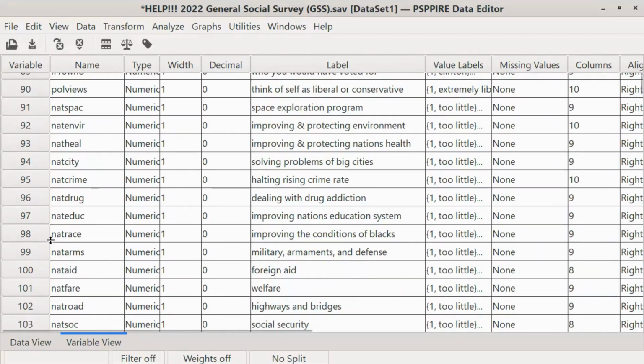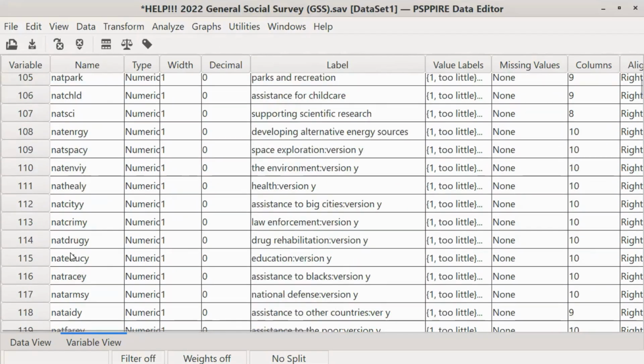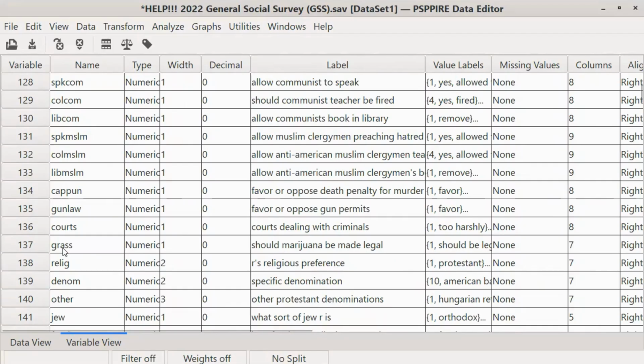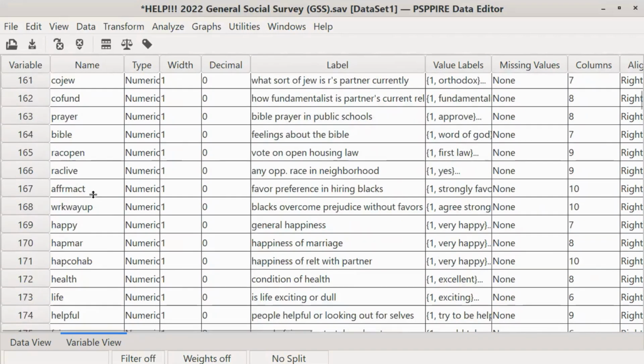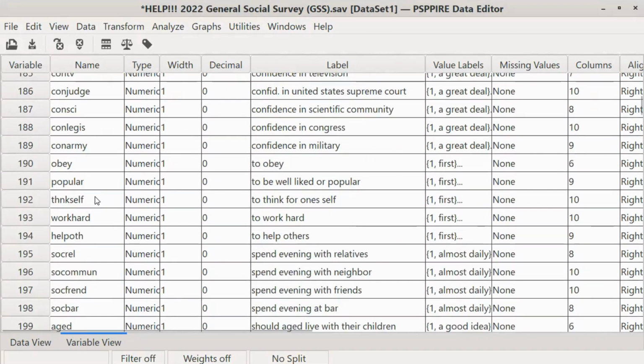So see how all of them are like nat race, nat arms, grass. Isn't that funny? Should marijuana be made legal? Some intern had a really good time with that one. If you do want to put a space into one, you would have to use an underscore.